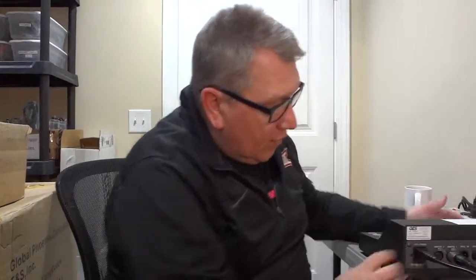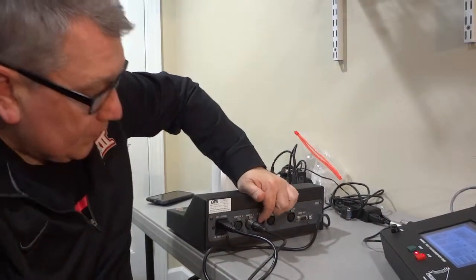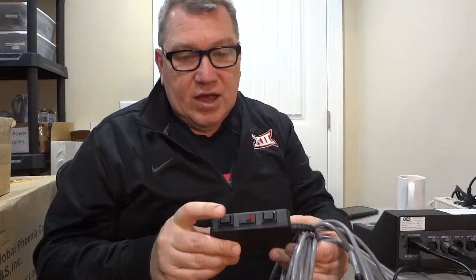Okay, so now that we're plugged into remote 1, the shot clock would go into remote 2. However, a lot of the new OES controllers, because of the changes in the rules, for example where an offensive rebound may now reset to a different shot clock value than the full value, OES is now coming out with this revised shot clock controller, which actually has two reset buttons on it, in addition to the on-off switch.